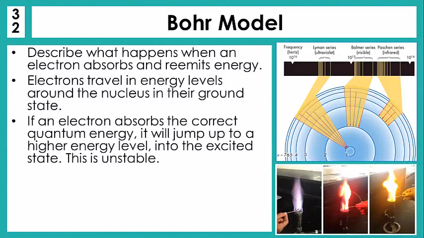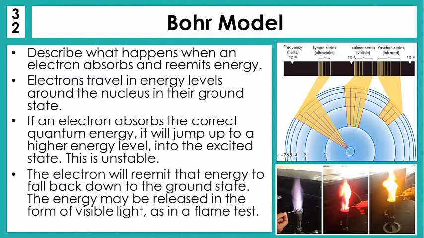So to regain stability, those electrons have to re-emit that extra energy to return to their ground state. Depending on how much the energy is that is released, depending on how big the jump was, it might be released in the form of visible light. This is what we see whenever we do a flame test. So these colors, these transitions, are unique for each element. So based on the pattern of the emission spectra, we can actually use this to identify what elements are present, for example, in a distant star.